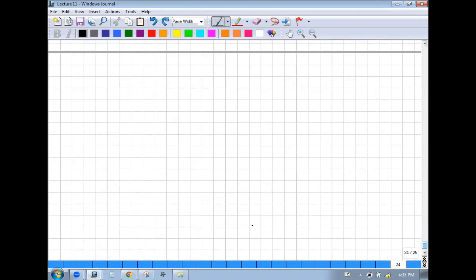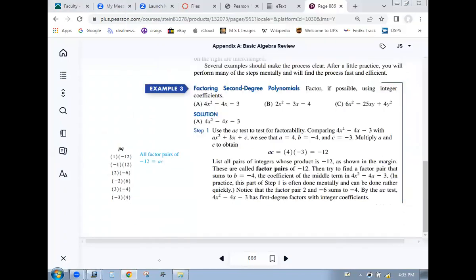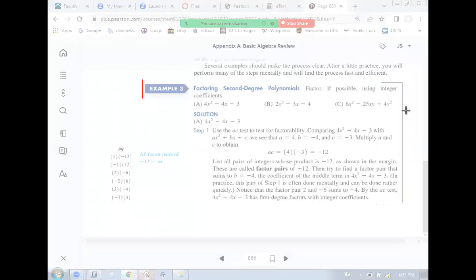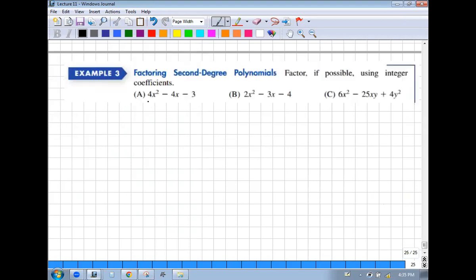And I'll show you. I call it the AC method. I don't know what they call it. But here's the trick that allows you to factor them. So if there is a quadratic here where there's a number out front, then it's a pain, right? If there's no number there, you can just eyeball it. You can be like, I need an X and I need an X, right? But as is, if you try, one of their main methods is guessing. If you try it like this, to get X squared, you could be like a 2X and a 2X, or I could do an X and a 4X, right?